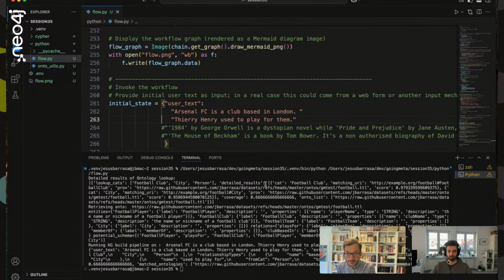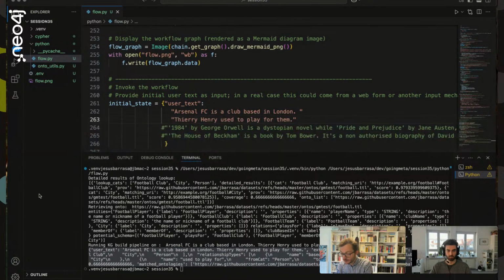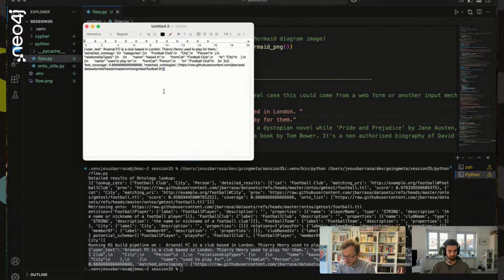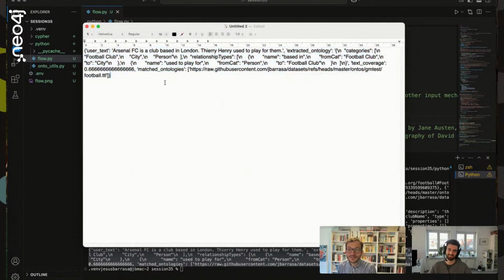So I'm not printing too much here, but maybe we can see the state at the end. Yeah, the problem with that is that it's not very readable. Let me run the pipeline, and this is the final state. So I'm going to show that to you, and we can look at more details. Actually, on that, let me create a new document just to make this a bit more readable. I don't know if this is going to help. That's not particularly nice, but anyway, this is the state. So I'm going to break it here.